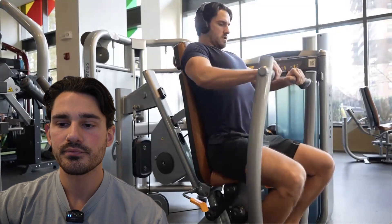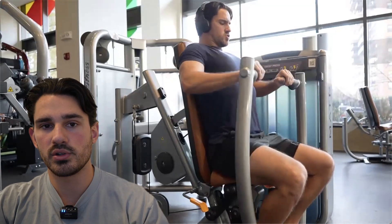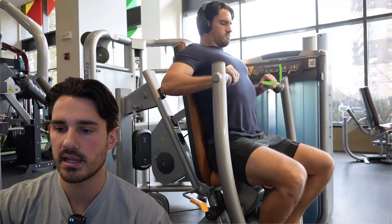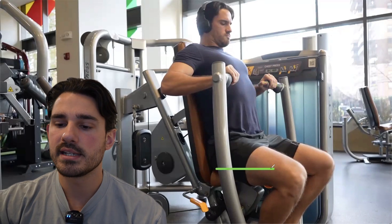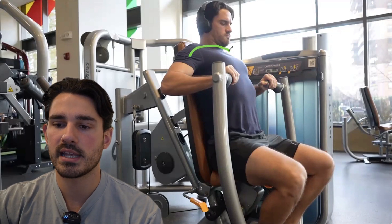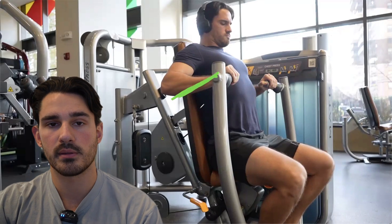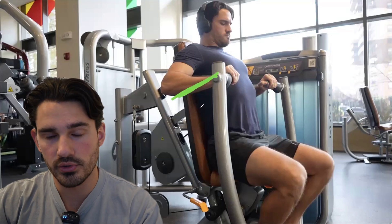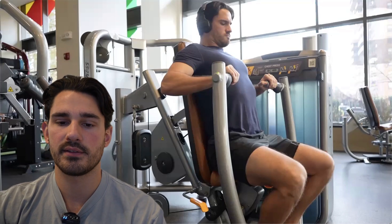Before starting working sets, I make sure that forearm relationship to the handle is where it needs to be. I manage that through two things. First is where I place my hand on the handle in terms of width — in this case my hand is closer to the inside of the handle, though you can experiment with a wider grip. Second is seat height. If the seat is too low, my body drops and my forearm angles upward, so I'm no longer pushing at 90 degrees from the machine — it feels clunky, awkward, and may cause discomfort in the forearm, wrist, elbow, or shoulder, especially if you've had issues in the past.